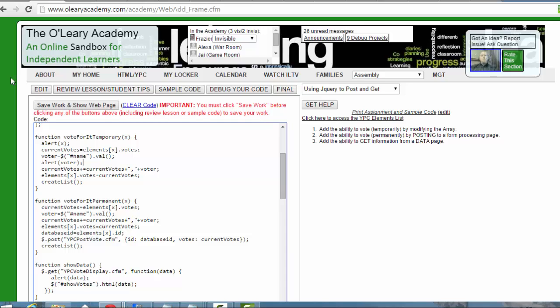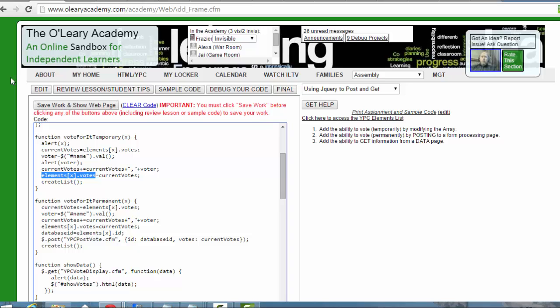particular thing. And I'm doing that by taking the variable current votes, which starts off with whatever the current value is. I'm doing a plus equals, which remember just adds to it. Current votes plus, and I put a comma here, you'll see why, and the voter name. And then I update that, okay? Current element votes, current votes, create list. So then what it does is it just regenerates that list.